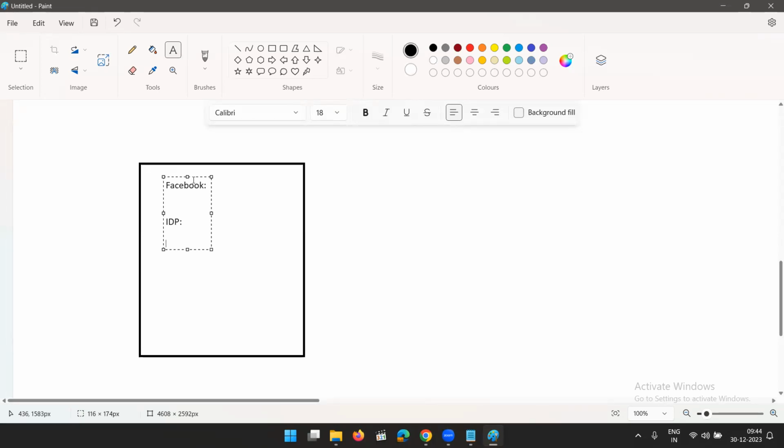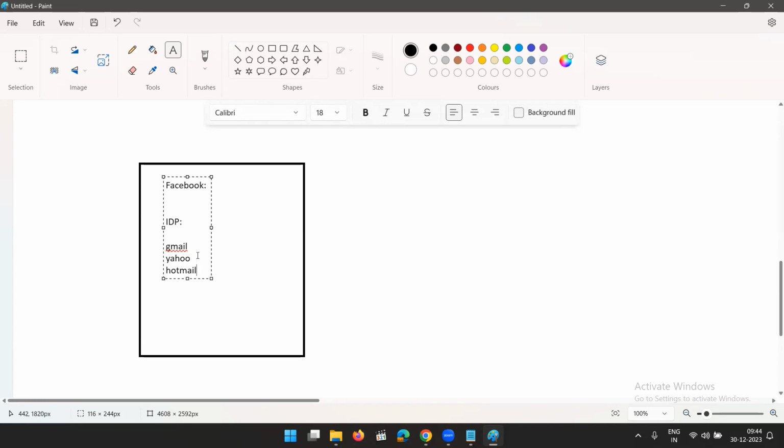Say, for example, they are coming through Gmail. They can come through Yahoo. They can come through any other social identity provider, Gmail, Yahoo, Hotmail. There are many identity providers in this world. So they can come through each and everything.